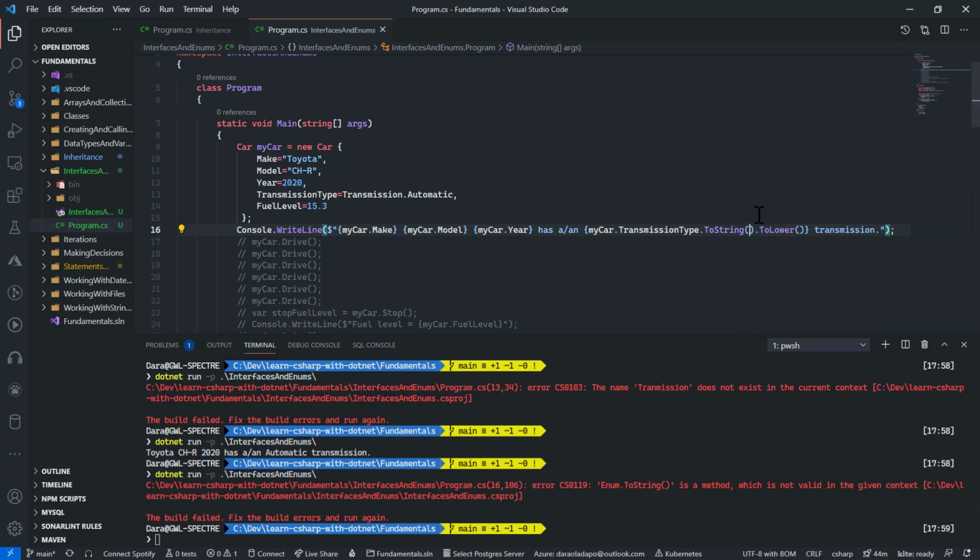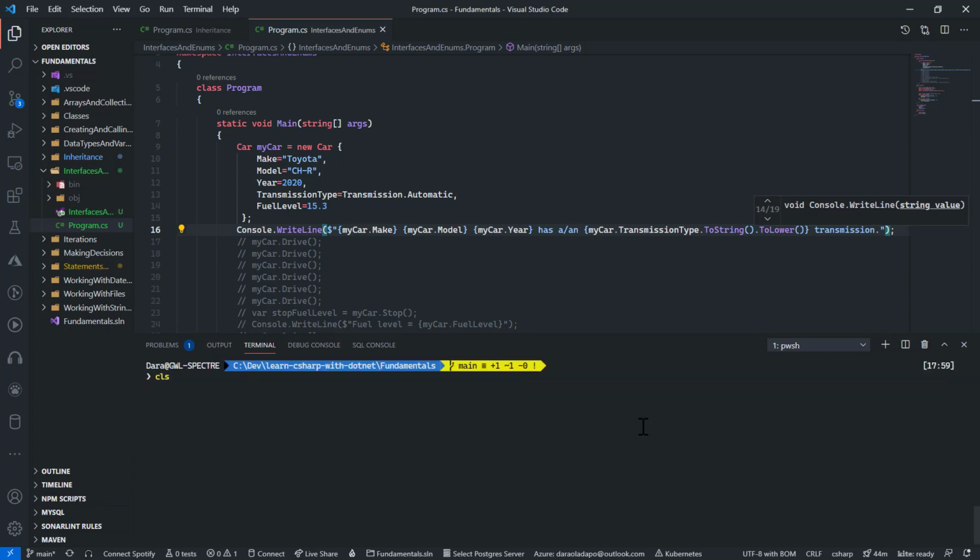Oh, I'm missing parentheses here. Let me run that again. Great. And that is a little bit of enumerations and interfaces in C#.